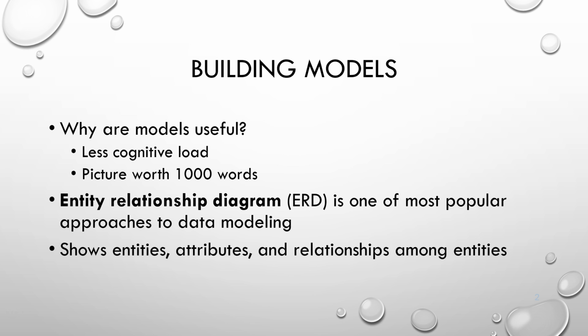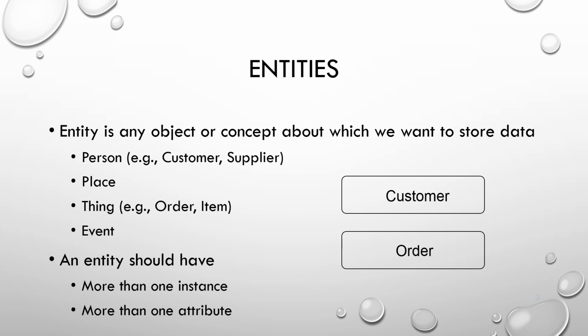So we use models to diagram how our databases are designed and how the entities in our databases are related. We call this entity relationship diagramming, or ERD, and it is one of the most popular approaches to modeling data. It shows the entities, the attributes, and all the relationships among those entities. And I'm going to show you all of those as we go through.